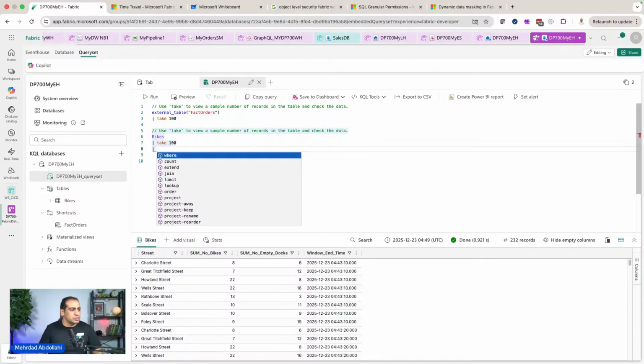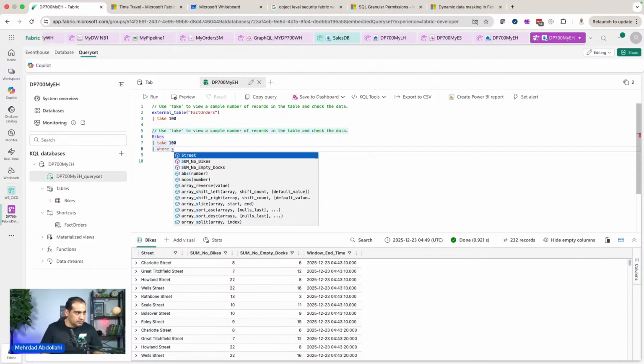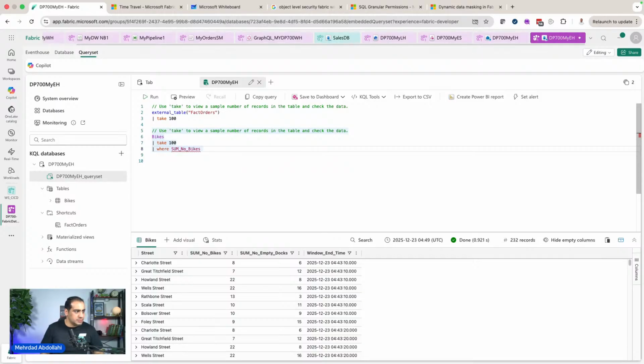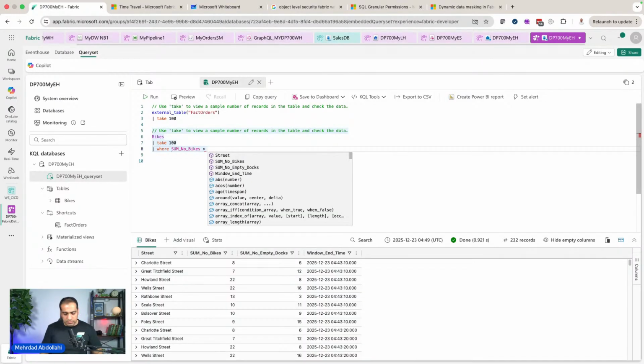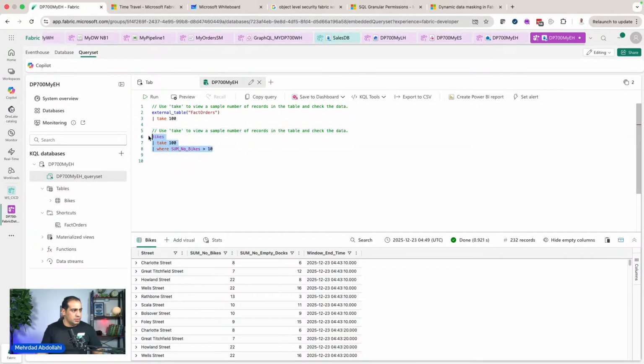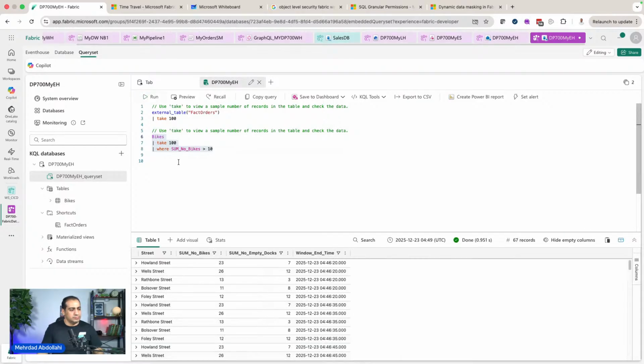For example, you want to say where the number of bikes is more than 10, and then it is showing us this one.